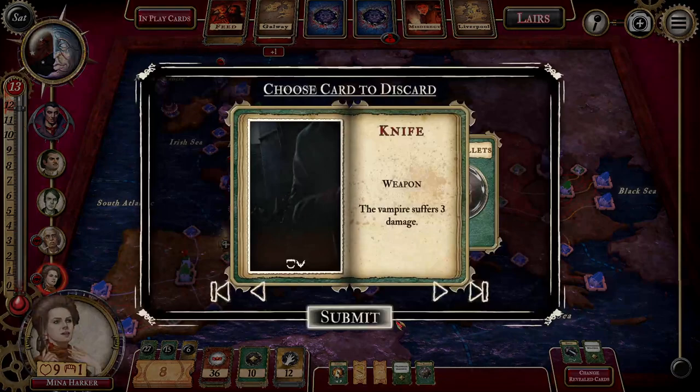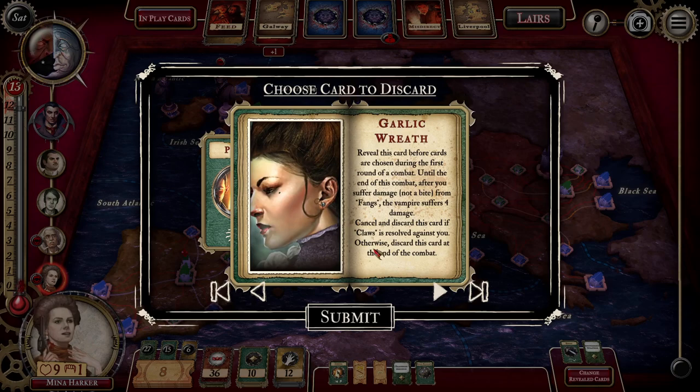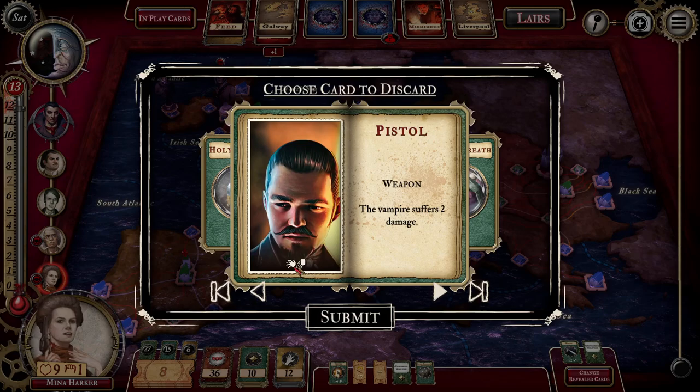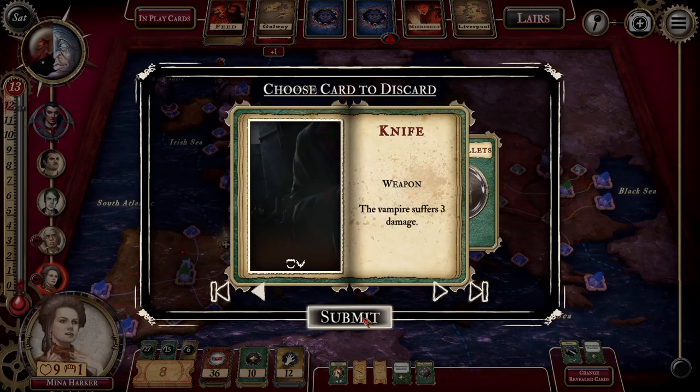We will discard. Garlic wreath is really nice. So I want to discard the knife, I think. The knife is good, but this one blocks claws, which can remove the garlic wreath if we're carrying that. So we will discard the knife, and the pistol and the holy bullets in combination are too good to discard.